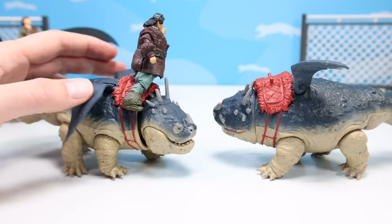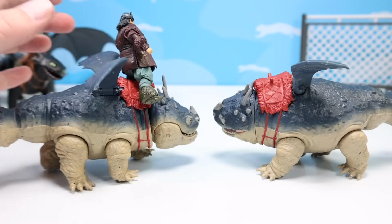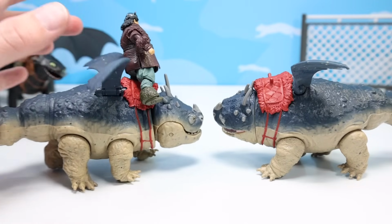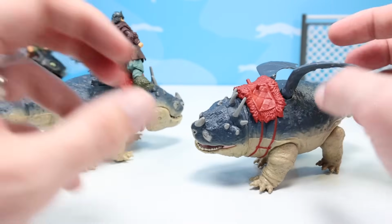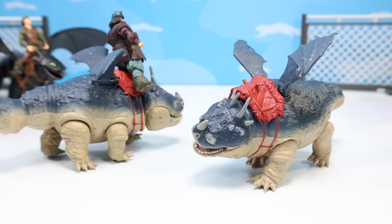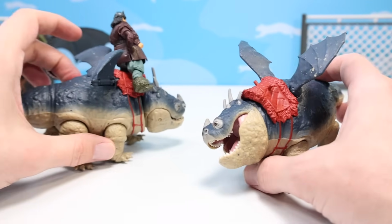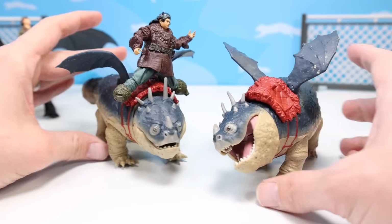And then we've got real feel wings on this pack here, which actually might be the best real feel wings because they always spring back up because they're so light. But this version has your plastic chunk wings, which you can position and do with what you want. I suppose since we don't have a bobblehead, we have a head that rotates. But no Fishlegs rider, so it is again very odd they placed this one into the pack.